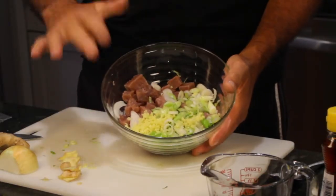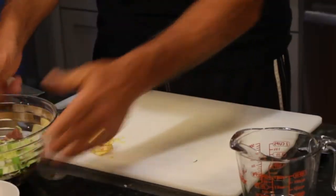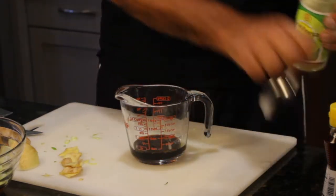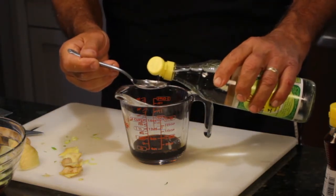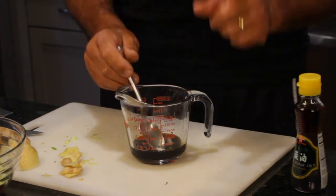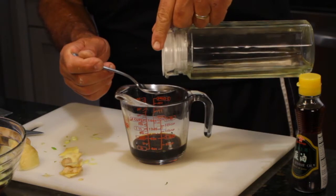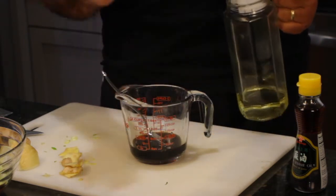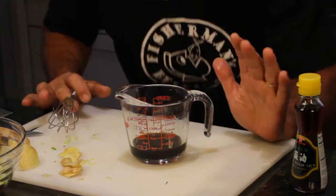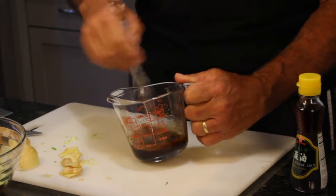So that's it — simple enough. We've got tuna, onions, scallions, and minced ginger. Now it's time to make the sauce for the poke. A quarter cup of soy sauce, one tablespoon of rice wine vinegar, one tablespoon of sesame seed oil, and one last ingredient — one tablespoon of vegetable oil. I've learned that that tablespoon of vegetable oil will give a nice sheen, a nice glossy look to our poke. I wish you could smell this — the sesame seed oil is just penetrating the whole kitchen. Whenever I smell that combination of sesame seed oil and soy sauce, it just sends me over the edge. Now it's time to mix.